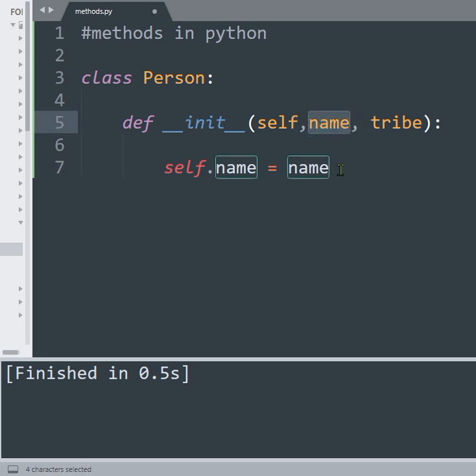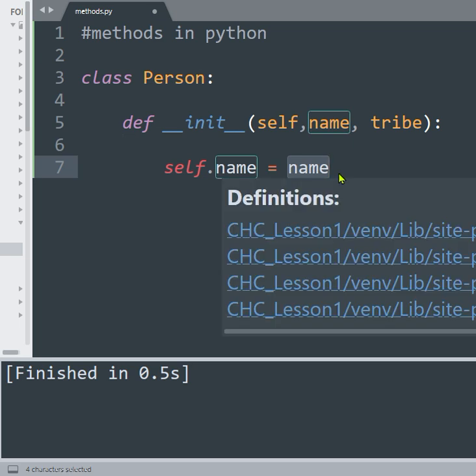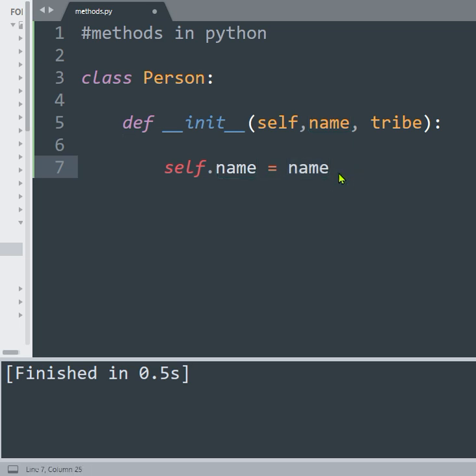On your left this is a variable. Variables are always assigned from the left side of the equal sign, and this is the actual value of the name. From there we have two properties, but you can put as many properties as you want that could attribute to this class person. So also tribe, whatever the tribe may be.